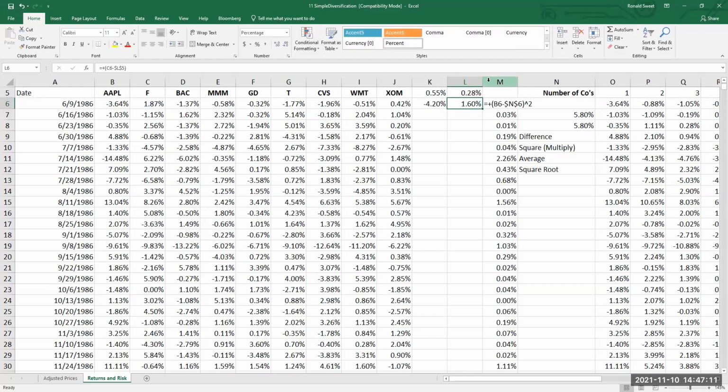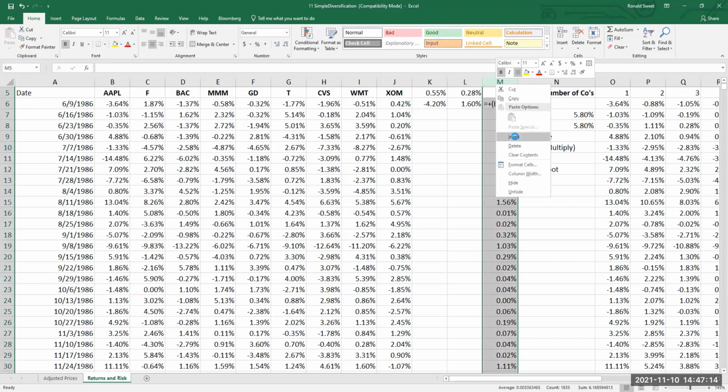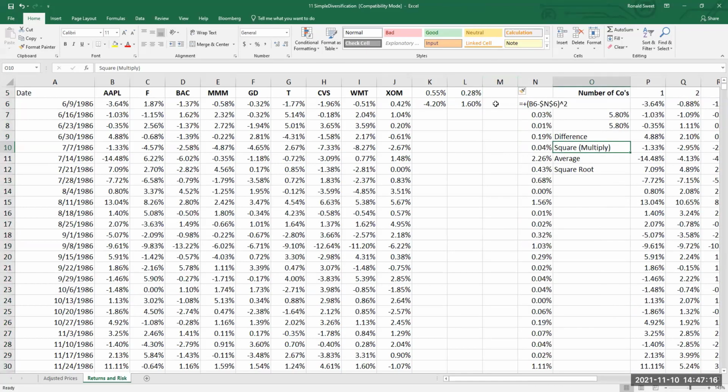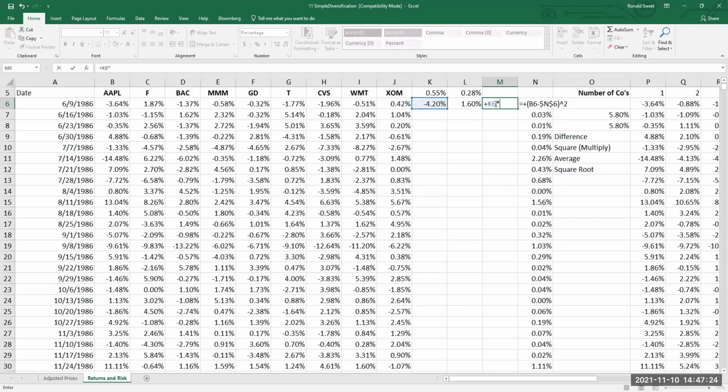For correlation, you don't square it, but you see my second step is either square or multiply. So square is you multiply by itself. For correlation, you don't multiply by itself. You multiply Apple's difference by Ford's difference. For standard deviation, we took this negative 420 and we squared it. For correlation, we need two columns. We had to have Apple and Ford. And so there's Apple's difference, there's Ford's difference. So we're just going to square those two. I mean, we're going to multiply those two together.